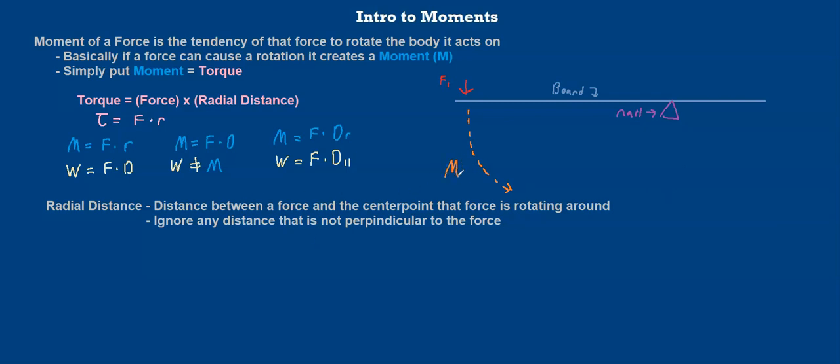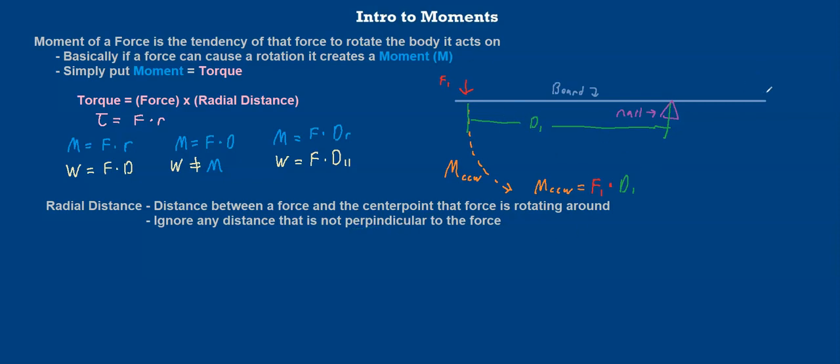And so we'll go ahead and call this our moment, and we'll say that since it's going counterclockwise, we'll label it the counterclockwise moment. And we can actually say that this counterclockwise moment is equal to this first force multiplied by the distance this force is from that nail or that center point. And so we can go ahead and even label that for ourselves. We can say that this distance 1, this distance to our center point or our nail, is the radial distance that we would revolve around to create our moment. So our counterclockwise moment is equal to this force multiplied by this radial distance. And you'll notice that this force is going up and down, and this distance is going left and right, which is what we mean when we say perpendicular distance.